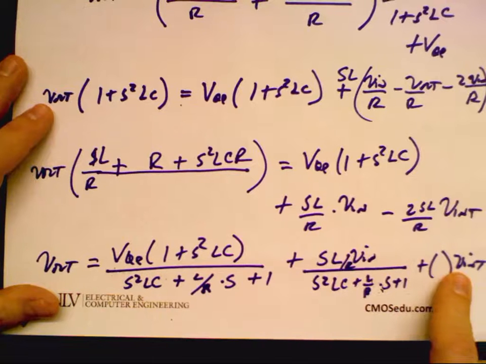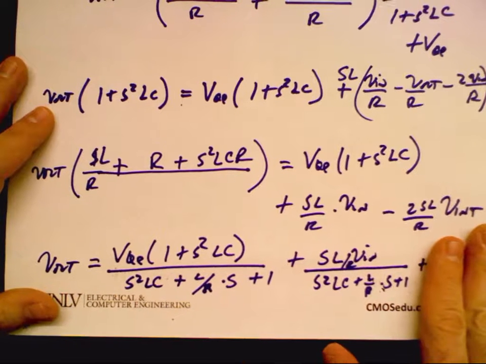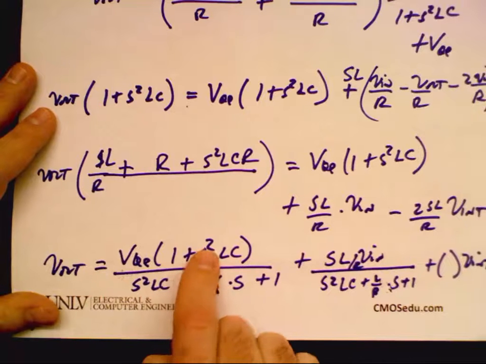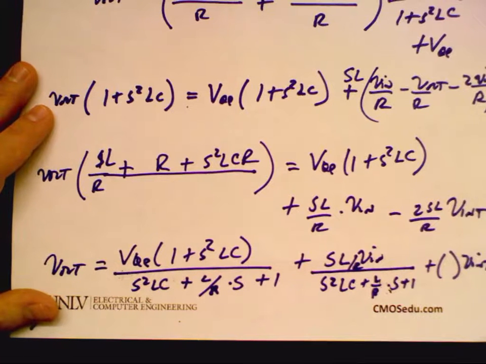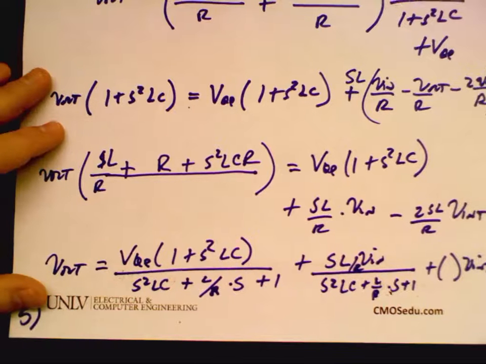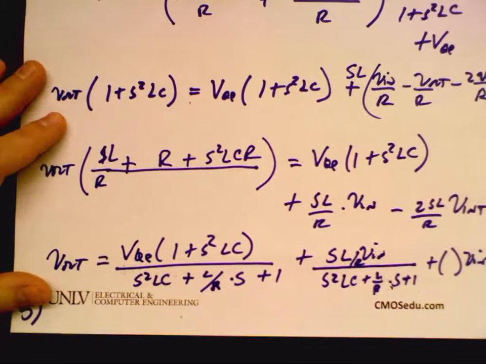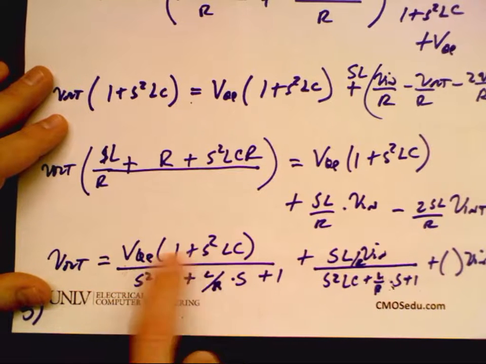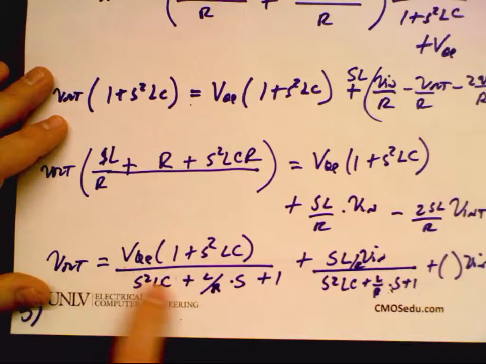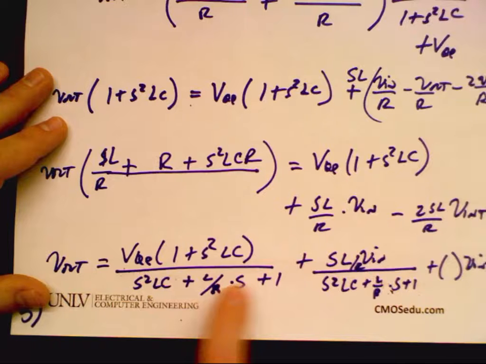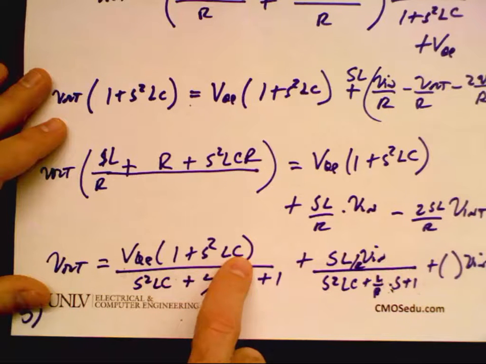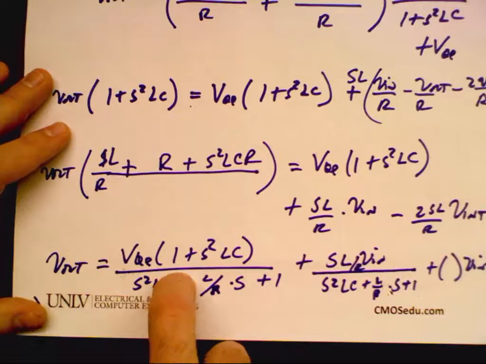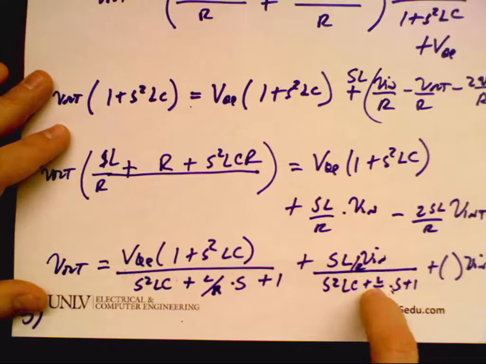We're going to talk about this in a moment, and next time too, when we talk about making Vn constant. This term ideally is distortion, so it's something we don't want. But if you look at what happens to the quantization noise at S equal to 1 over the square root of LC, it goes to 0, right? This becomes minus 1, and 1 minus 1 is 0. So although this denominator goes to L over R times S, the numerator goes to 0. So at the resonant frequency, quantization noise goes to 0, and the signal goes directly to the output.